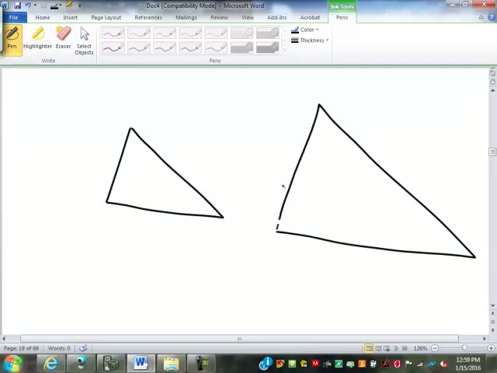Okay, so let's start out with this. Let's say we've got two similar triangles here. In other words, the big one is just an enlargement of the little one. We're going to say that's 8 inches. This is going to be 14 inches and 16 inches. Let's say this here becomes 12 inches. And I'm just going to tell you that the two are in the same orientation, that I haven't rotated them or flipped them or anything, just so that we don't have to mark the angles.